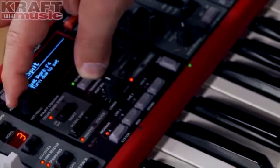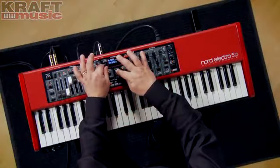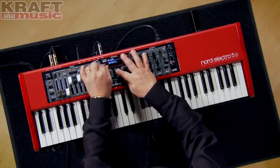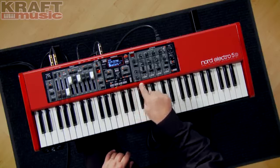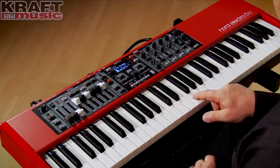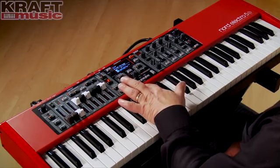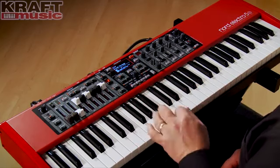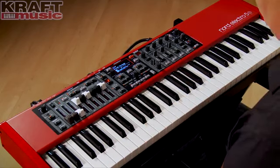And if I want to change the split point, it's as easy as holding the split button down and turning the knob. The display is telling us the split point is F4, C5, C4, and this LED is being illuminated on the keyboard. You can only split on the notes C and F. There's an advantage to that, which is the LED can be viewed on a dark stage. Really great when you're not sure where the split is, and because it's only C and F, you know it's going to be in a particular region of the keyboard.